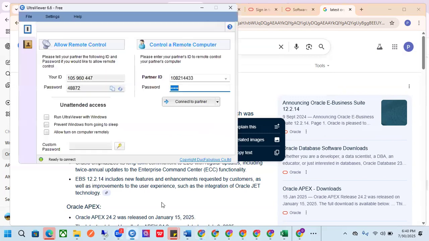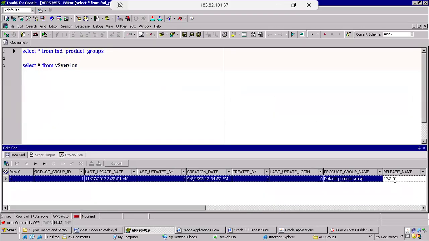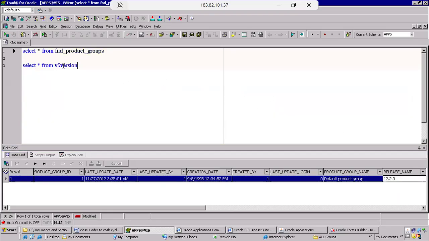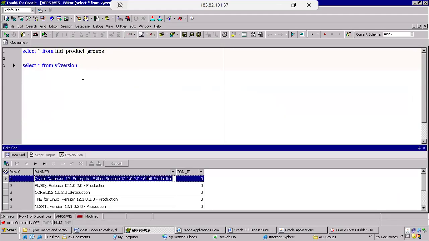That's why they are going with R12.2.0. Whoever is installing this application may not be aware how to install 12.2.14. I'll ask them whether they are facing any issues. It would be better if you learn 12.2.14. And V dollar version is the database, that is 12C.